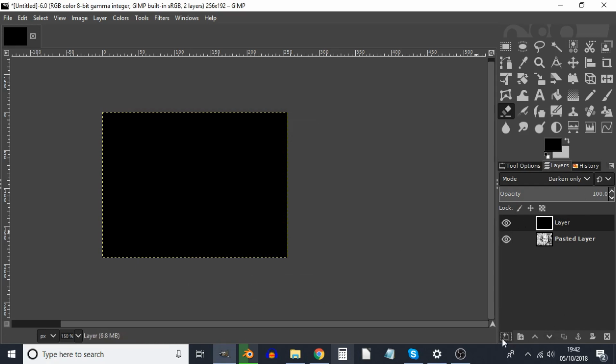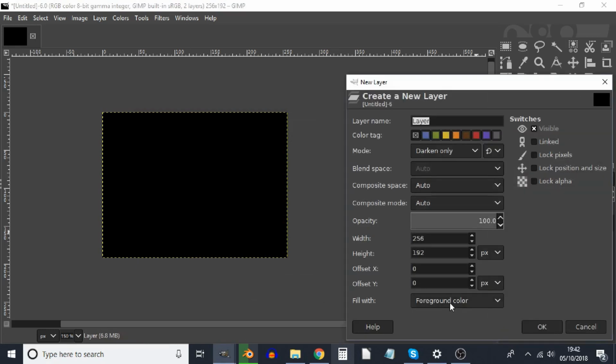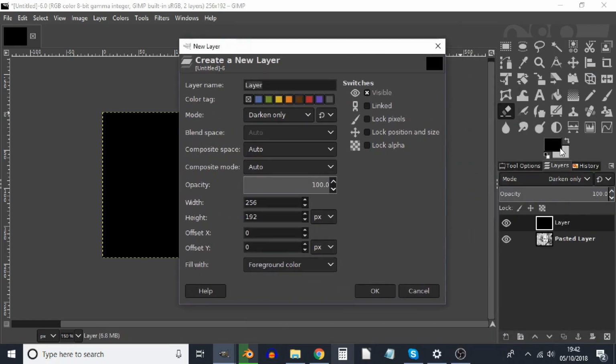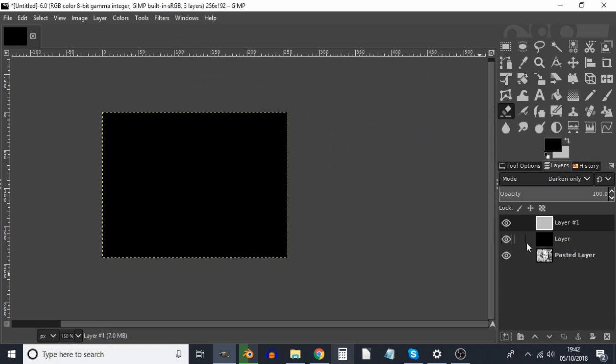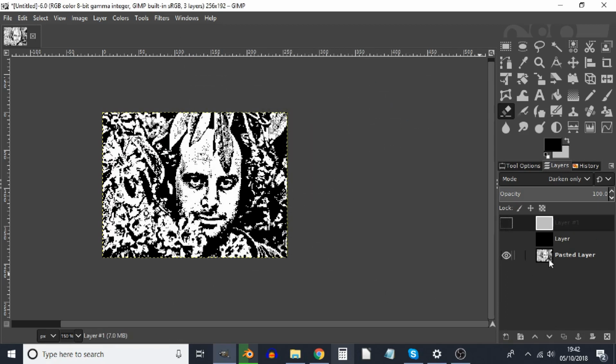And now we can create a new layer, which is still the background layer. The one underneath is that shade of grey, the shade of grey the Spectrum uses. So we'll fill it with the background colour and press OK. So I'm now just going to turn those off momentarily using the eyes, select this, press Control A to select all, and Control C to copy.